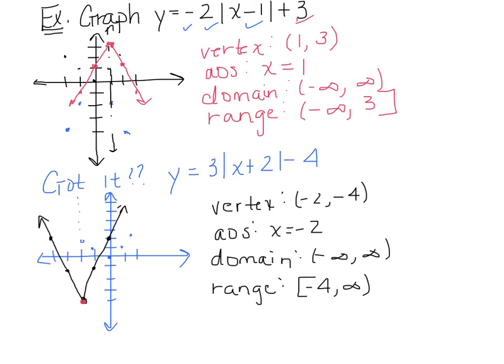My axis of symmetry is going straight down the middle at x equals -2. And just to reiterate, please write x equals on your axis of symmetry, or it will be marked incorrect. The domain doesn't change, and now my graph is facing up, and the minimum y value is -4, which is our k, and it's going to positive infinity. So that's our absolute value graph. And remember, even if it says make a table, we're going to use the shortcut method of graphing. And that's it.